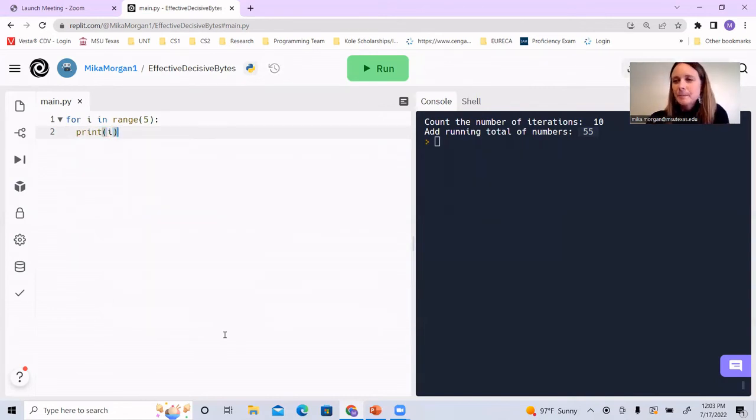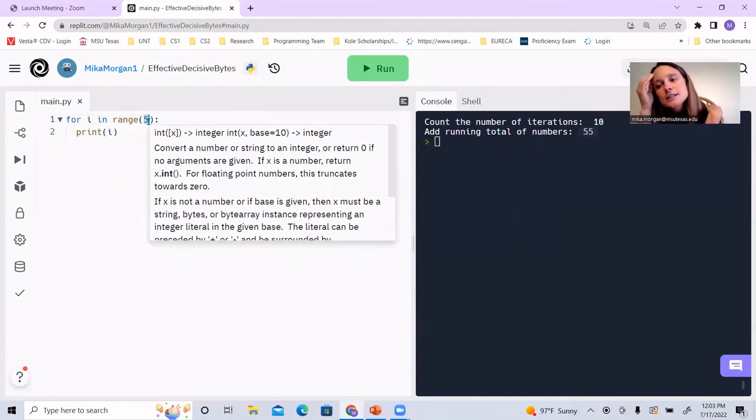So if you only give it 1 number, that is going to go from 0 up to this number minus 1, okay? So this is going to print out 0, 1, 2, 3, 4. It does not include the 5.